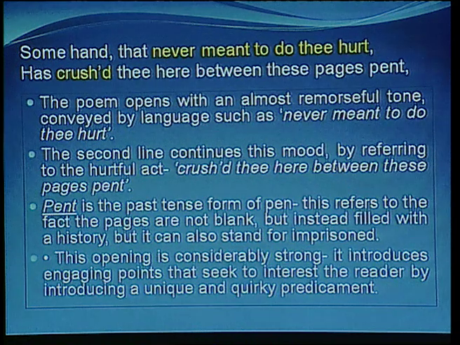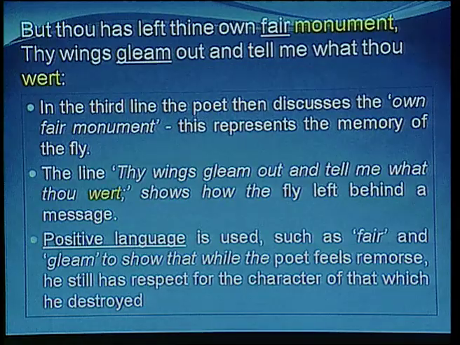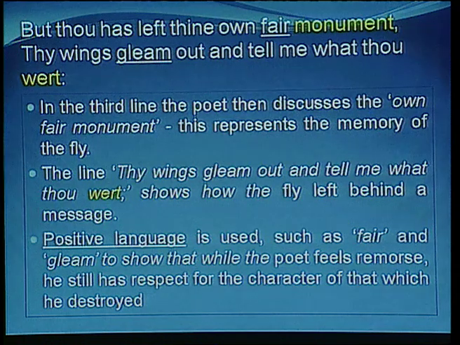Firstly, there is the theme of suffering that is contained in the very first two lines, and automatically it engages the reader and creates a certain suspense as we want to know more about what is happening. So let us look at the poem as it goes along. But thou hast left thy own fair monument. Thy wings gleam out and tell me what thou wert. Fair monument, what thou wert.